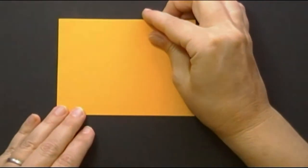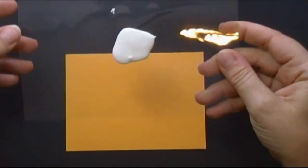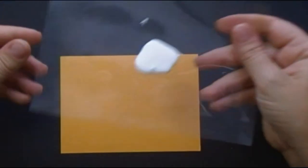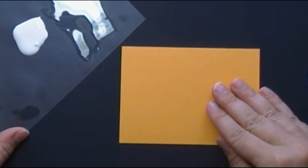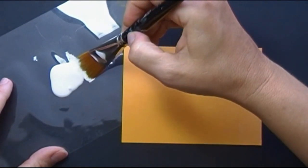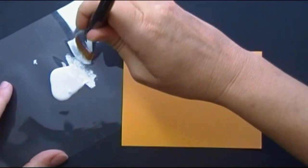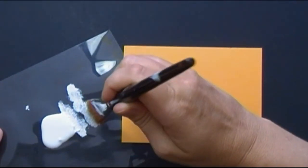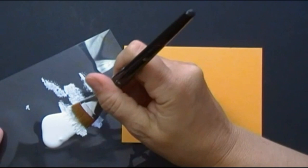I really like dry brushing because I think you can have a lot of artistic control with it. So first thing I'm going to do is take a piece of Summer Sunrise cardstock, and I have a piece of acetate left over from stamp sets from Paper Tray Ink, and I've put a little splotch of titanium white. I like to use the bright white paint, and I have a flat sable bristle brush that I prefer. So first thing I do is load it up, and I'm not going to load the paint all the way to the shank. I try to keep it right there at the tip of the bristles as much as possible. And I'm going to start off with not so much. I want to keep the excess to a minimum.